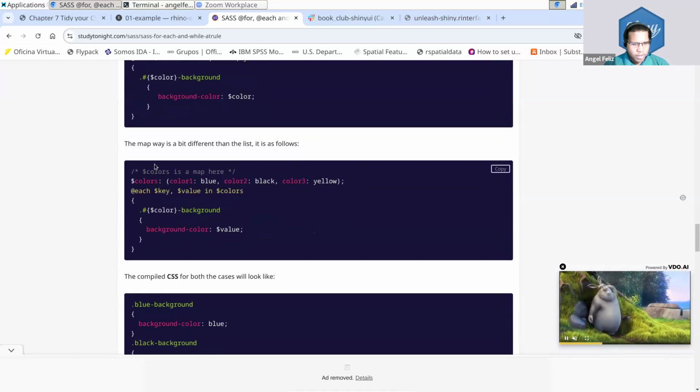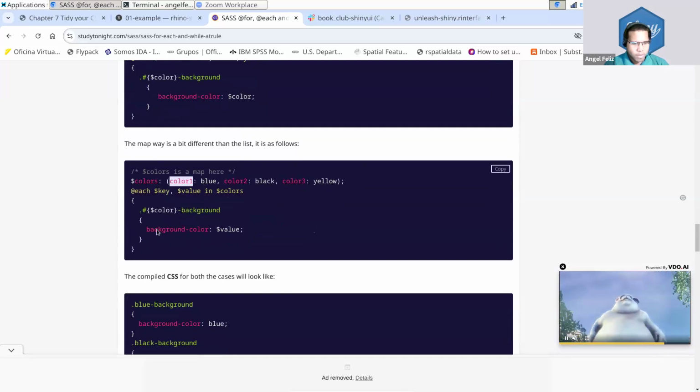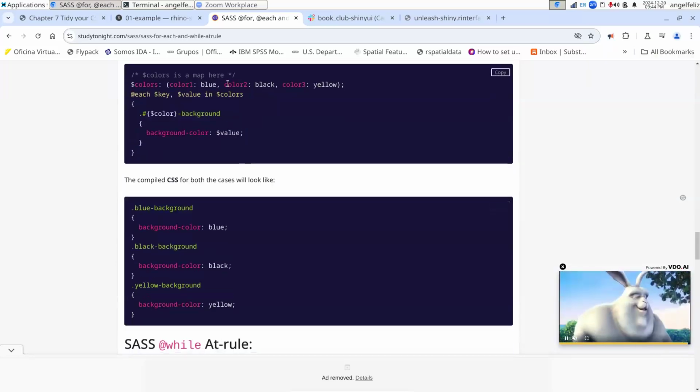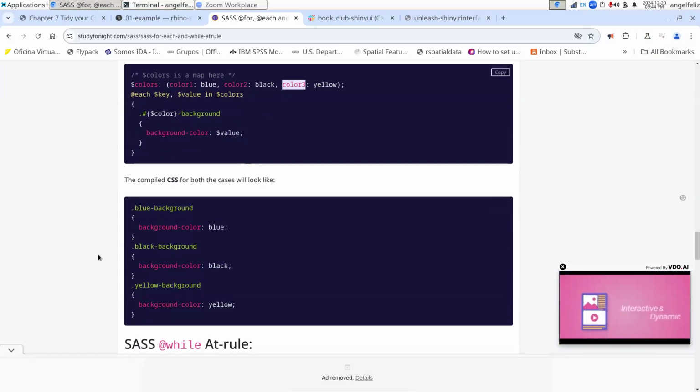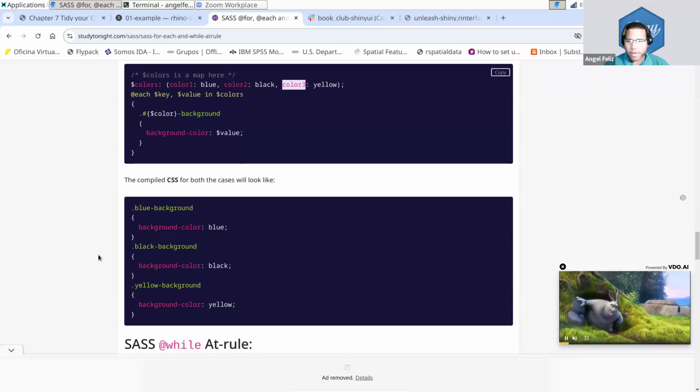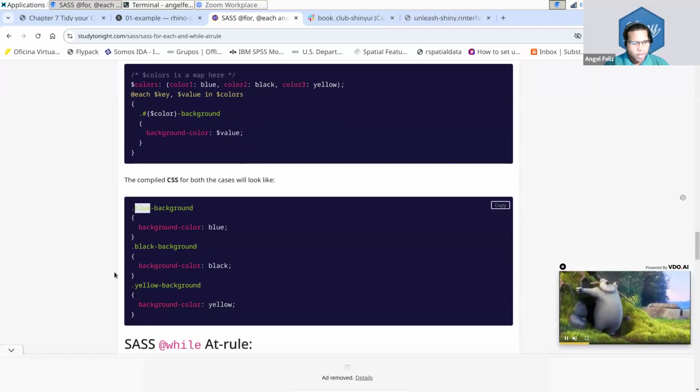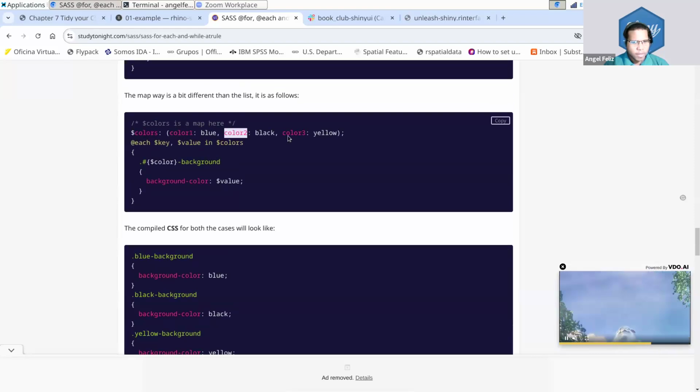Oh, this seems to have names. Color one. Key and value pairs. This seems like a dictionary in Python. Yeah. And they have blue, black, yellow. But here they're not really using this name, it doesn't appear anywhere.